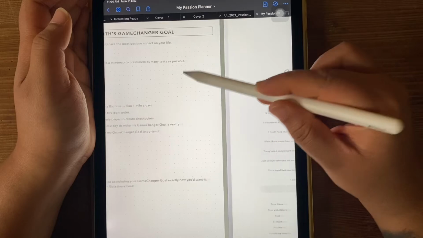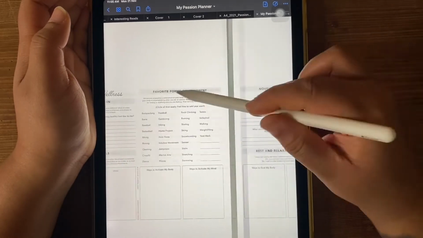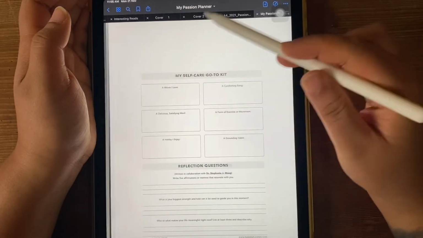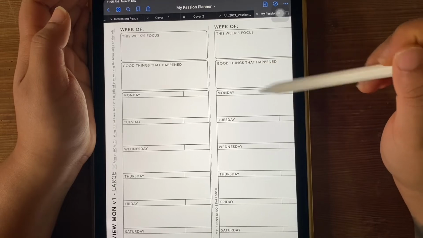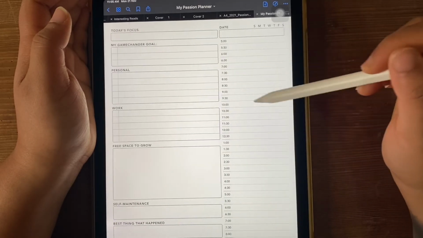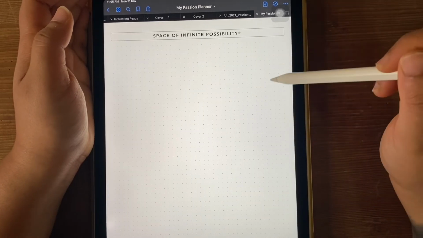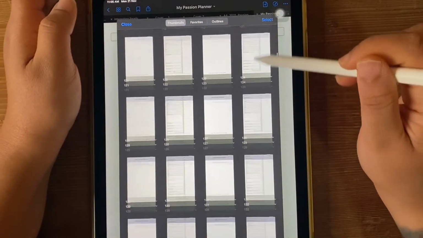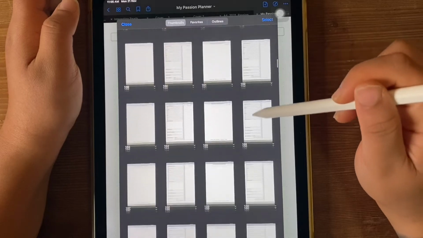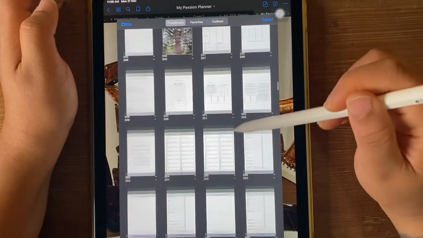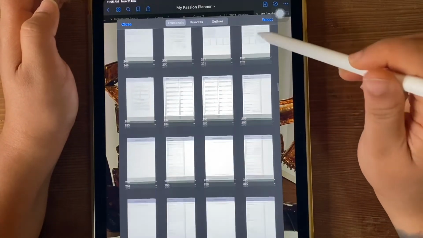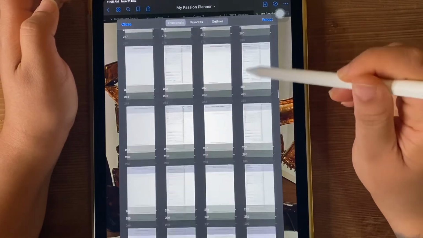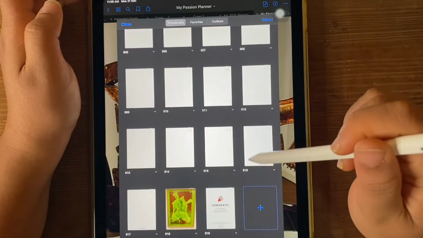And there we go. Once again, we have the monthly pages, the reflection pages, the tracking pages, the weekly pages, and then finally the daily to-dos and space for infinite possibility. And then at the end of each month is once again the self check-in pages and the new tab, that is a new photo for each month. And I keep doing that till the end of December, until we come to the end of the year.